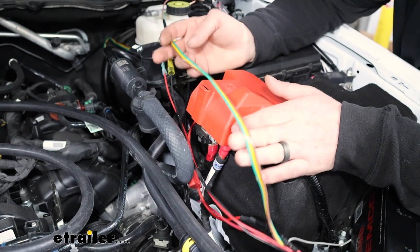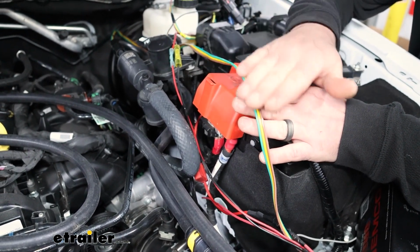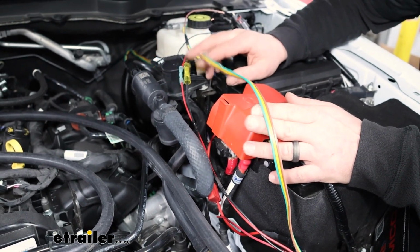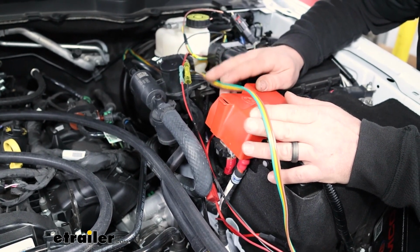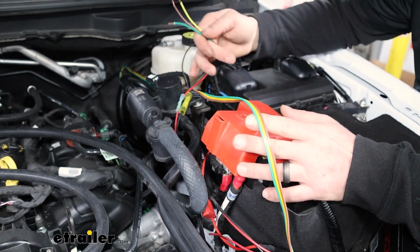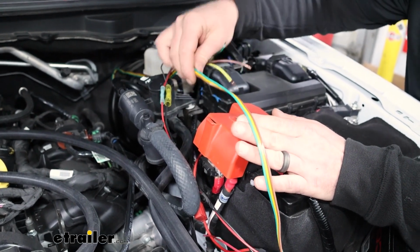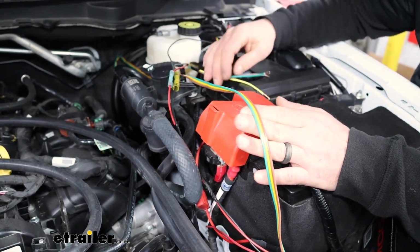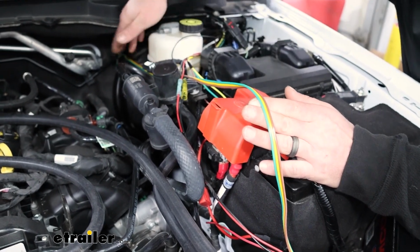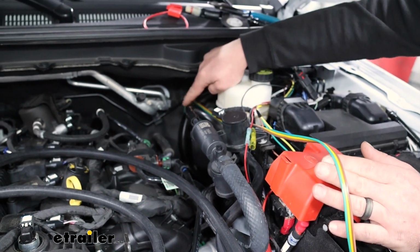So back to our wires here. These are going to get routed towards the back of our truck. So they just run straight back. I'll say too, if you're using a braking system that taps into this wiring, for example, the one we're using, the Stay and Play Duo, does that, make sure to give yourself enough room, enough slack there to work and be able to do that type of thing. So this is run straight back and drops straight down along the firewall to the underside of your vehicle.